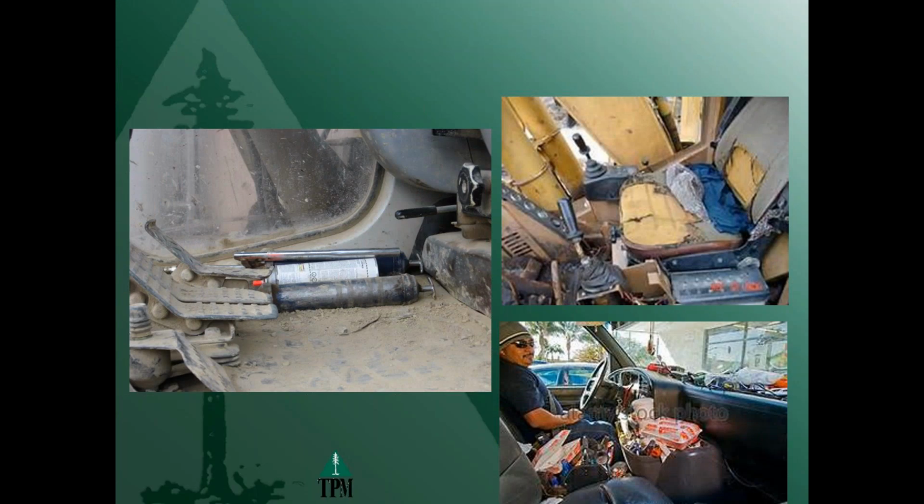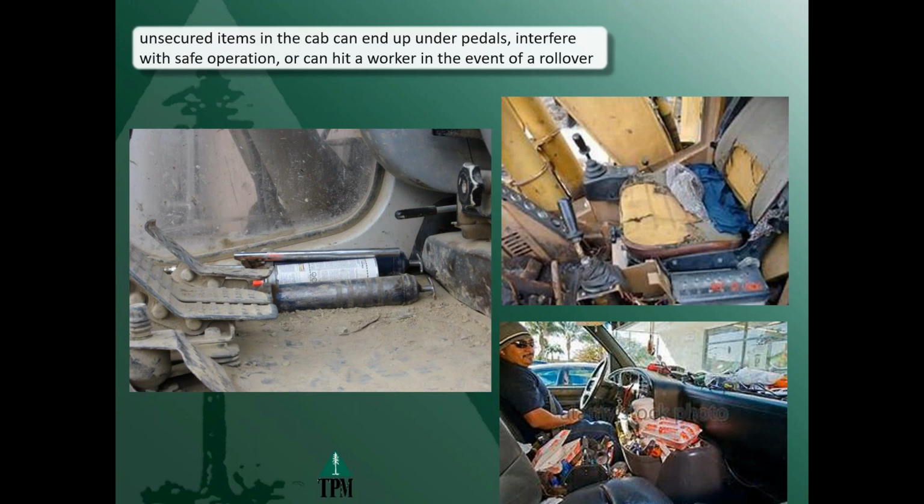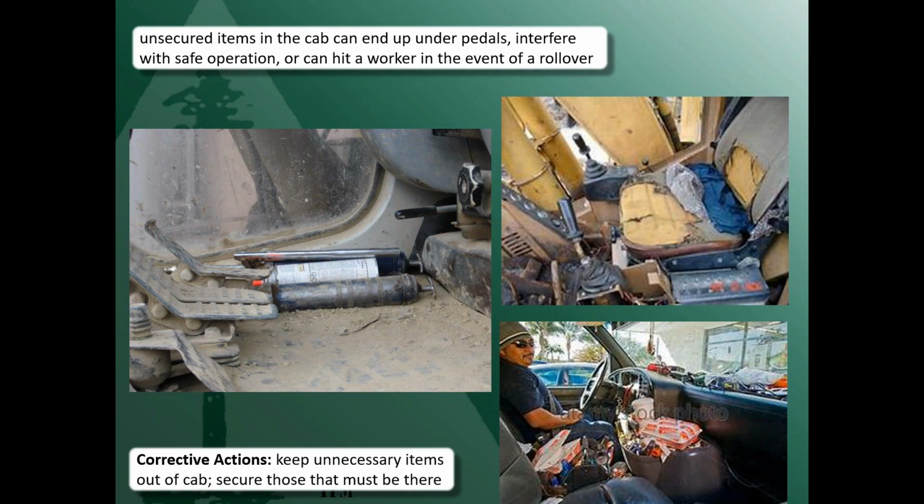I do see a lot of this where there's tools and parts and cans of spray paint and grease guns and everything rolling around in that cab. And my concern with that is it getting underneath the pedals, so we can't stop or we can't move a direction we need to. So we've got to keep the cabs clear, make a spot for the tools and the equipment to be held. Unless it's absolutely necessary, keep it out of the cab.